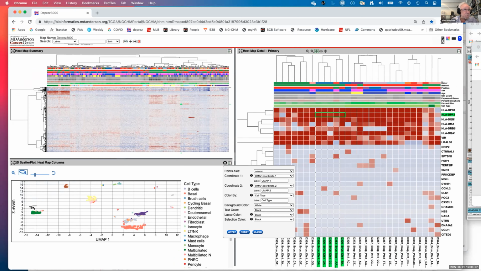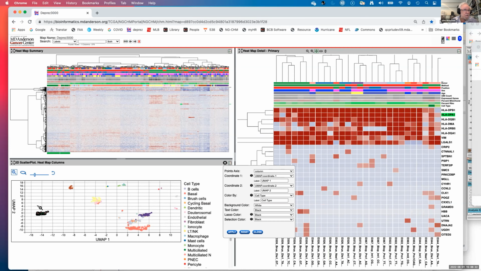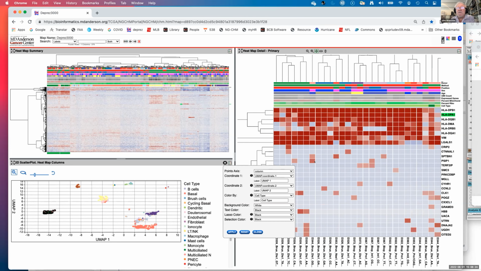And then one could select a set of cells, and it would project into this figure where those cells are, and can be used for annotation of the cell types.